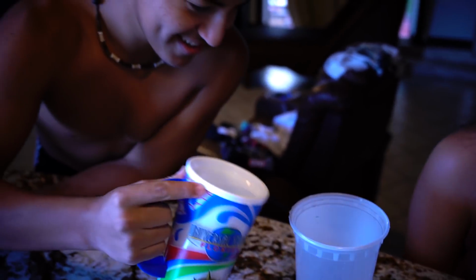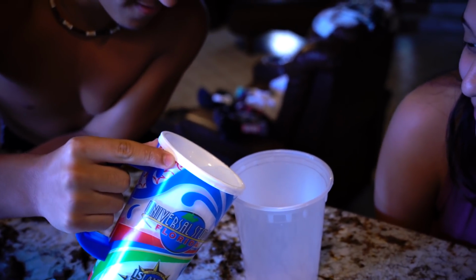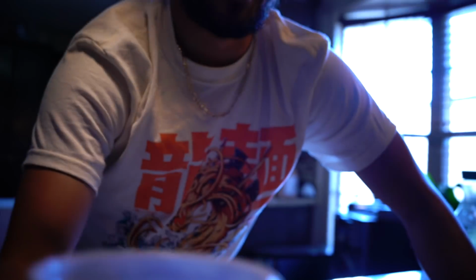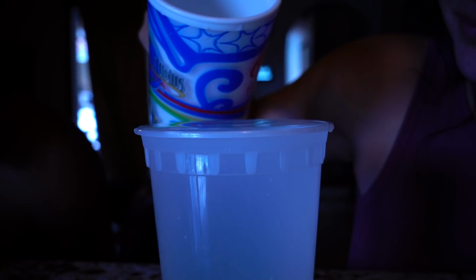You suck. Yeah. Go. Okay. How's that good? That's not fair. Okay. Did you spill it? No, it came from here. Yeah, you didn't spill it. It's literally floating. Uh-oh. Wait.